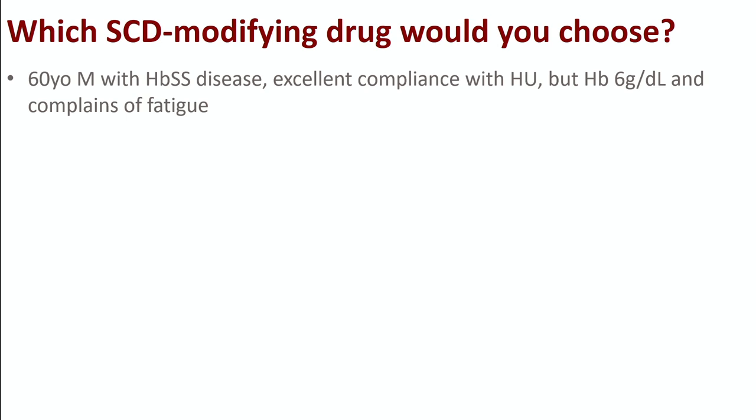All right, so there's a 6-year-old man with SS disease, pretty severe SS disease. He has excellent compliance with hydroxyurea. Hemoglobin F is in the mid-20s, and it's been consistently so for many years. But he continues to have ongoing hemolysis, and he's symptomatic from his hemoglobin of 6. He holds a full-time job, wants to be active, but feels tired all the time. And we don't want to just transfuse him because he's kind of gotten used to this level of fatigue. So what do you think would be an option for him based on the few drugs that I just talked about? For the most part, anybody can yell out anything.